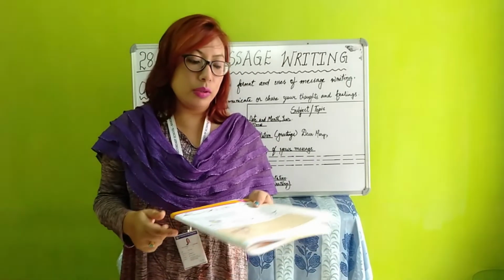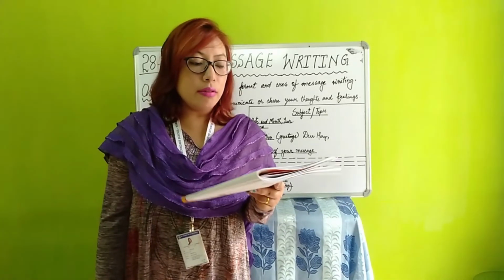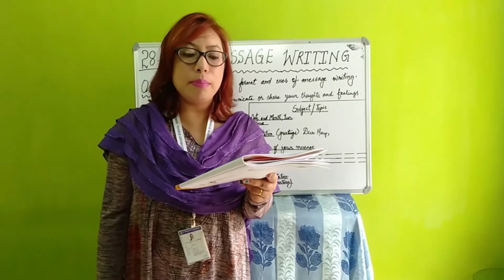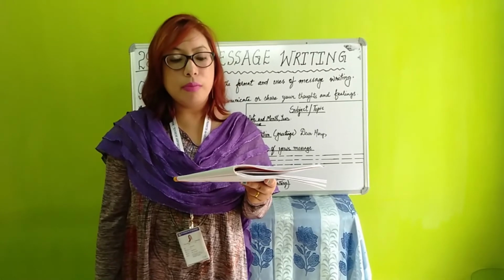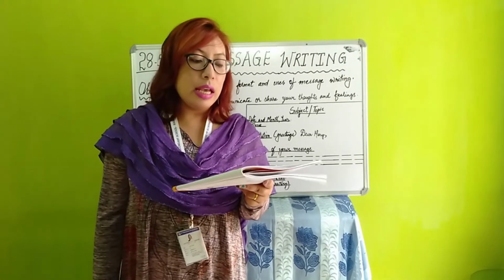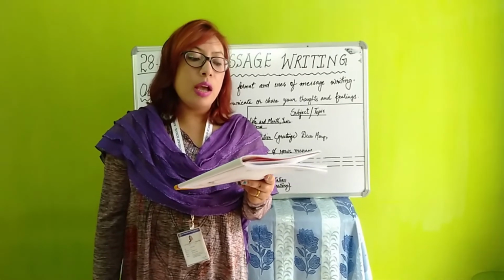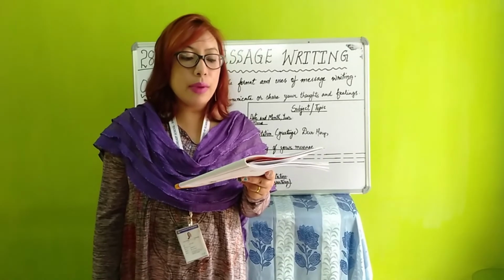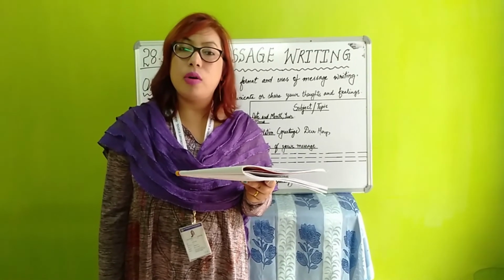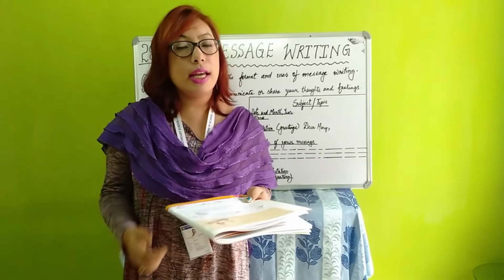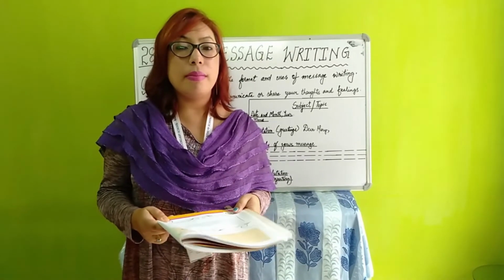Let me read out the question. Your friend Rishabh's pet dog Leslie passed away last night. Leslie was with Rishabh for 12 years. They were very close. Rishabh is sad. Write a message to Rishabh sharing your sympathy for his loss. So let us see how this particular message is written.